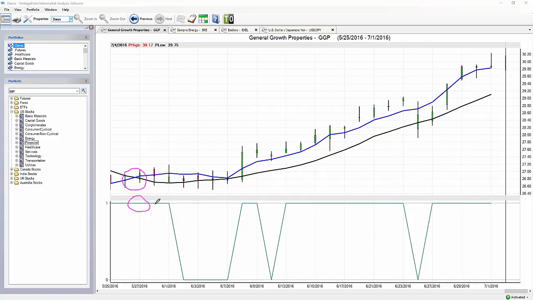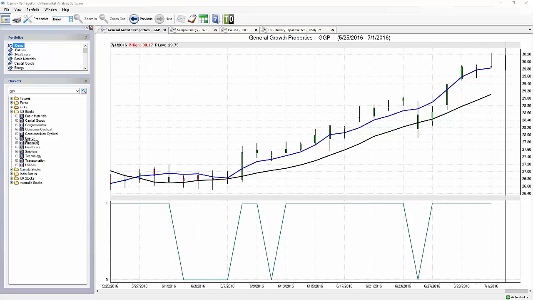But what you're going to notice is our neural index holds up to a 1, but goes down to a 0 here. And this is where so many traders get tripped up: you see that the market moved lower over these trading days, and a lot of traders got out of the position. I mean, that's what's happening there, traders are selling and someone's coming in and buying. But because of that sideways action, it gets them confused. What we notice here is, look, there's no crossover between our blue line and our black line. So the overall direction is saying, look, hold on to this position. The direction is still to the upside, and we see what happens shortly thereafter.